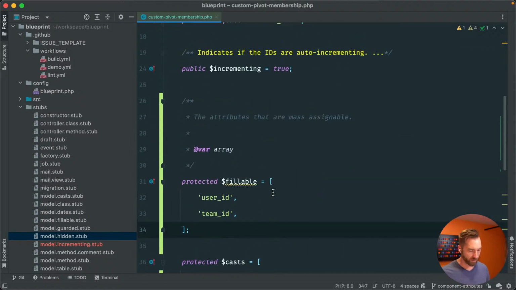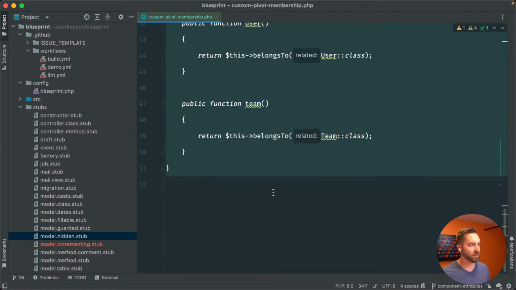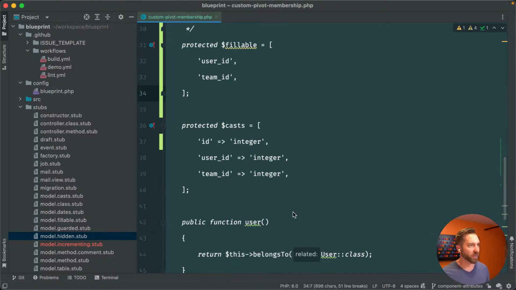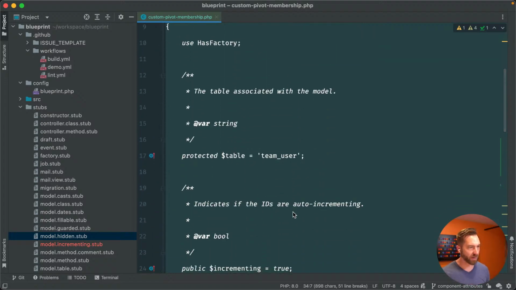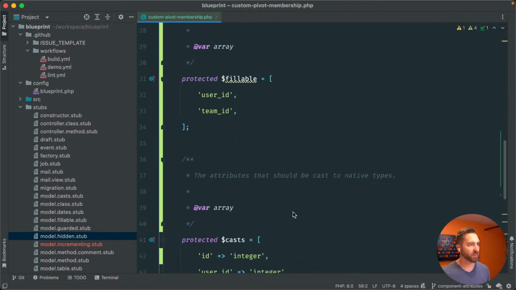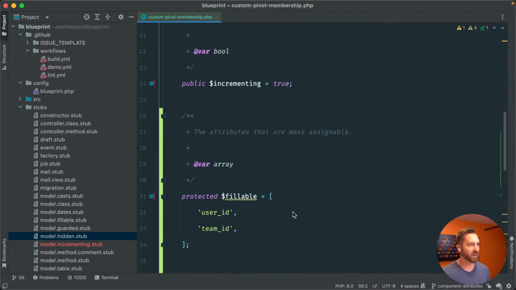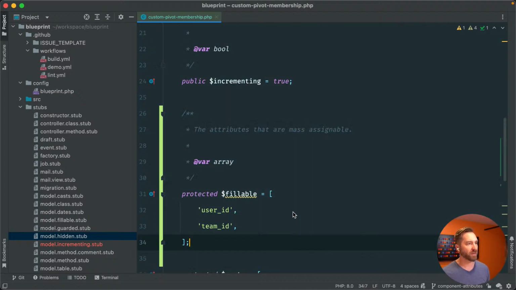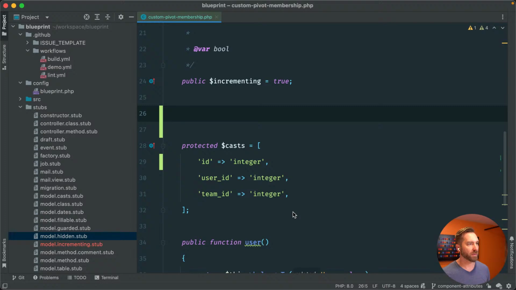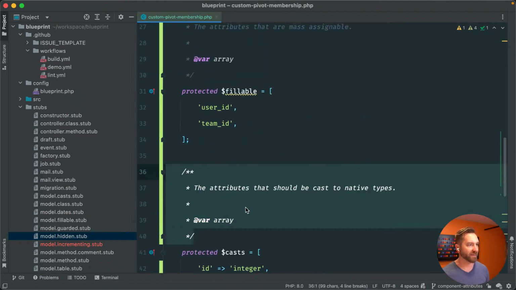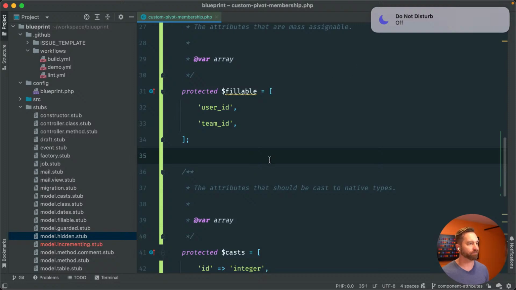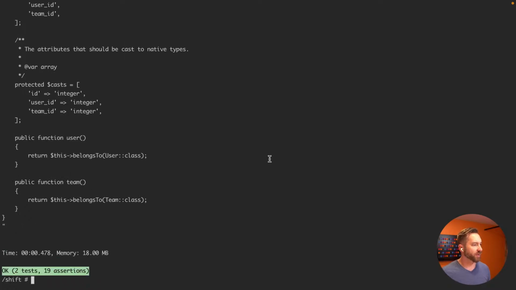Something's missing about these. Yeah, I jumped up four lines. So what did I forget here? Let's paste this in. Casts. Oh, I see. Somewhere along the lines I got rid of the casts. I got rid of the cast PHP doc block for some reason. All right, let's run this again. Okay, so we're passing now.